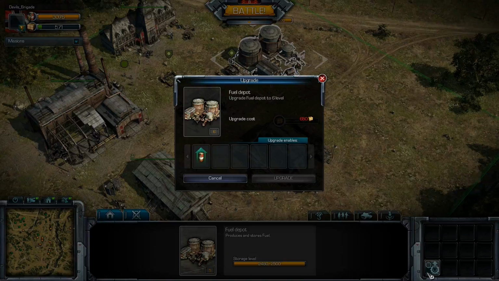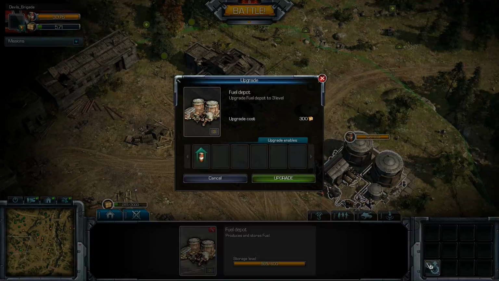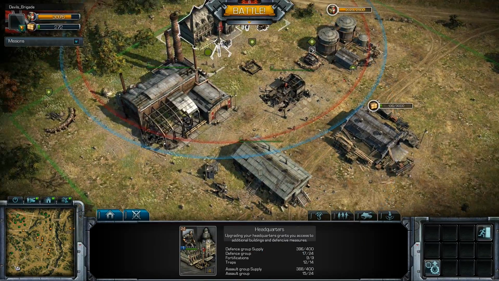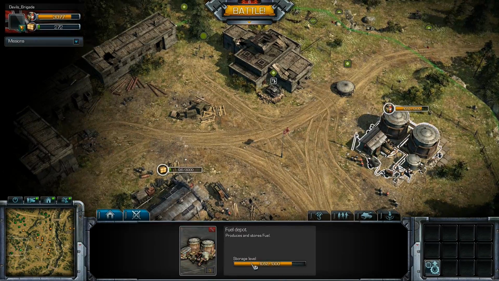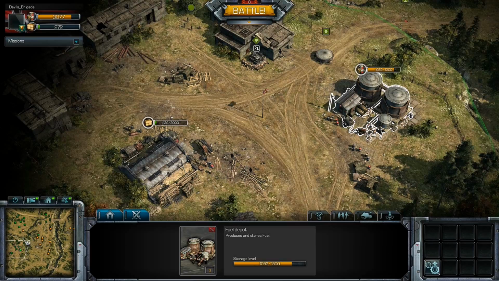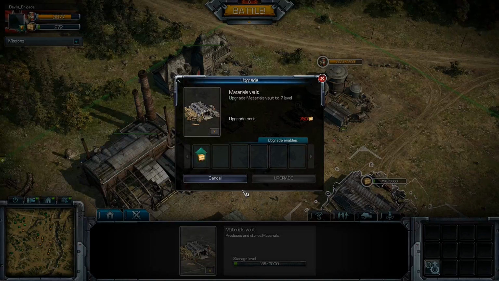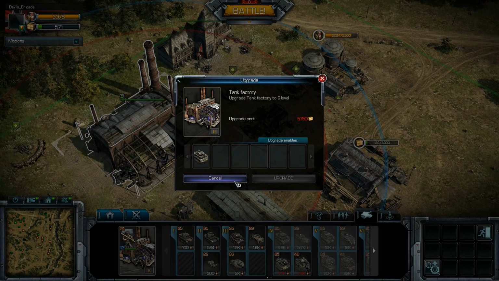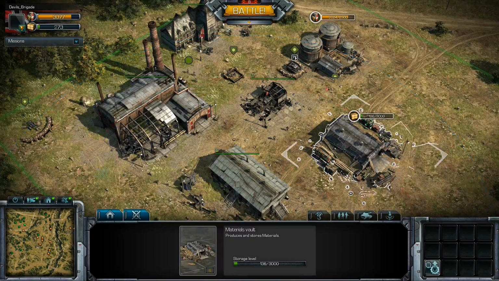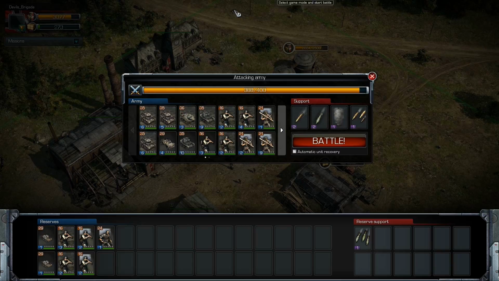And I'm at cap right now, so I will need to upgrade my fuel depots. Upgrade this one. Yep. So upgrade that, and now I am making 55 fuel an hour. So even when I'm gone, I'll be making fuel. So I do want to spend some of this fuel because I won't be around to. Otherwise, it'll just be wasted. Let's try another battle.